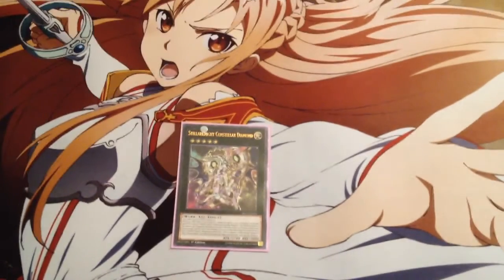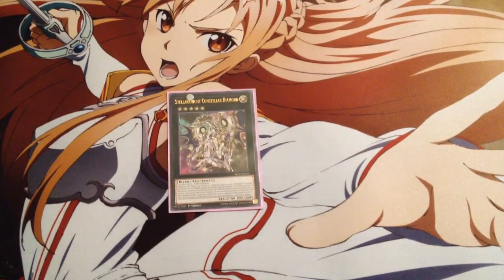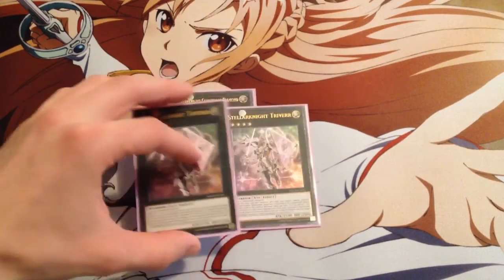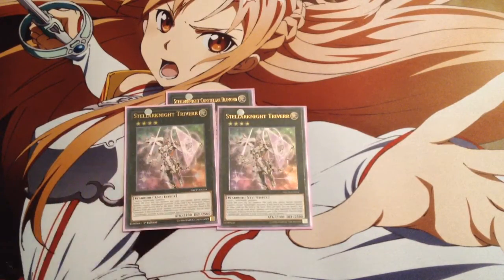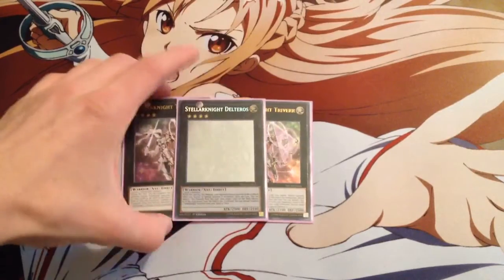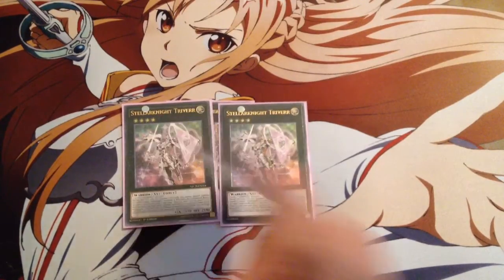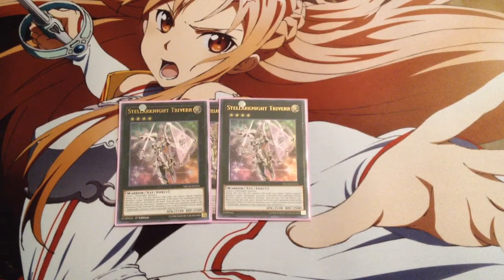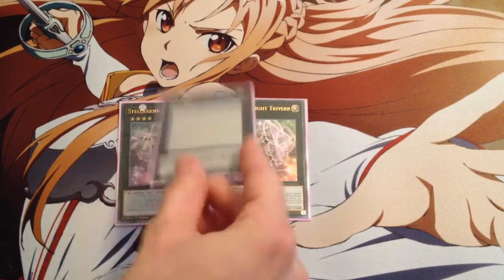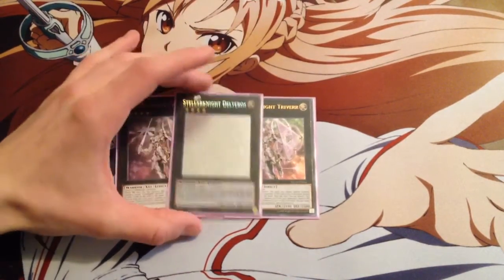Really good Exceed monster. This helps out in your Burning Abyss, Shaddoll, and Necroz matchups to an extent, so it's very good. 2 Satellarknight Triverr, because bouncing this back to the hand is absolutely excellent. 1 Stellarknight Delteros, because popping things can be good too, like getting rid of some scouts. Triverr isn't as good in the Qliphort matchup, because putting a scout back in the hand is essentially, what's the point of that? So I'd rather pop with a Delteros and see if I can get around their monsters.